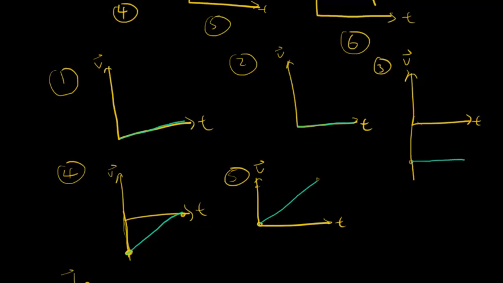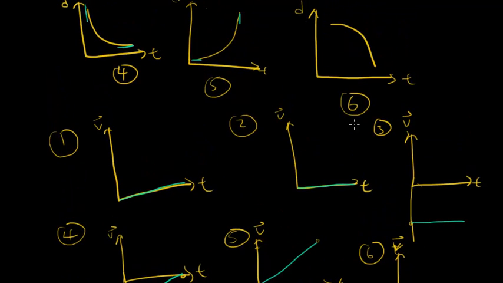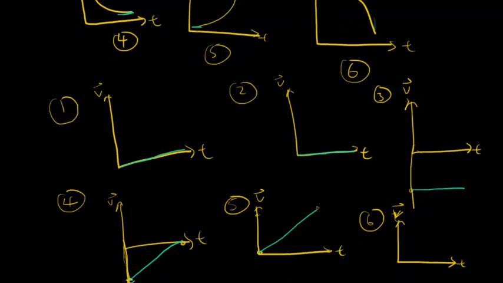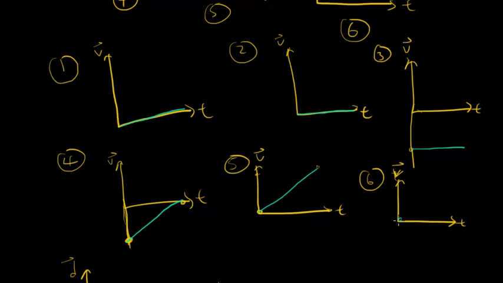Okay. Now, how about number 6? Oh, what did I just do there? It's a V. How about number 6? Again, we draw tangents. It's 0 here, then high and negative. Let me extend the graph. It starts at 0 and ends up somewhere around here, high and negative. So the graph would look like this.